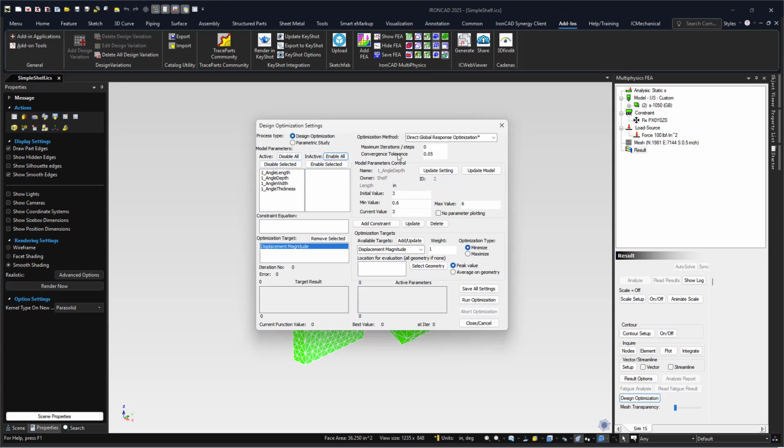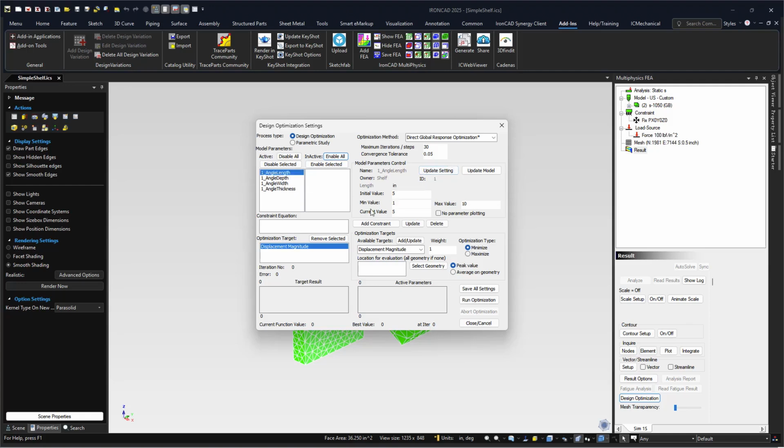Next, you want to know how many iterations you want to use. In this case, we're going to set it up to 30 step iterations as the maximum that it needs to go to. By default, it usually sets it up for 30. You can adjust that lower or higher depending on what your needs are. And this convergence tolerance is basically a percentage of the process of your model on how to get to a converging result for your optimized target. So usually this is a good level here to start off with, but you can adjust that as well.